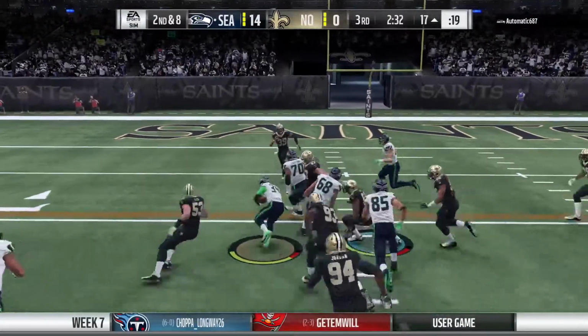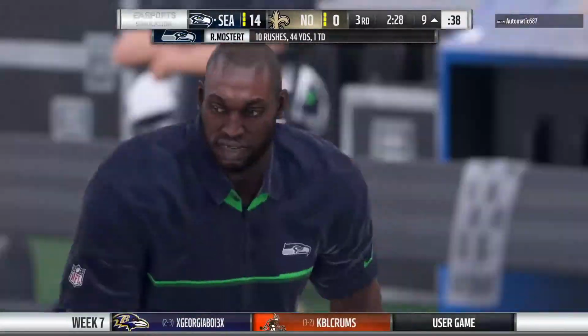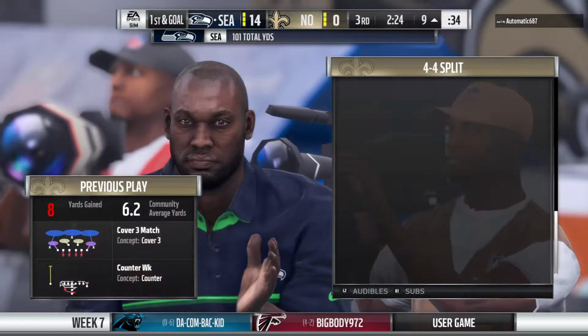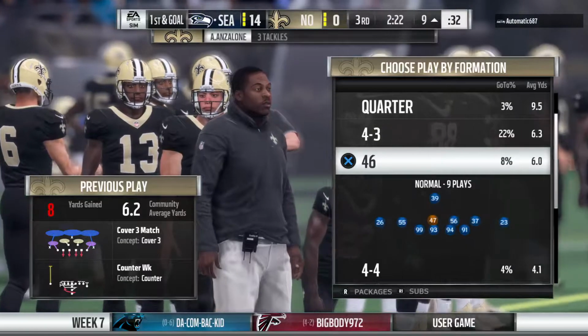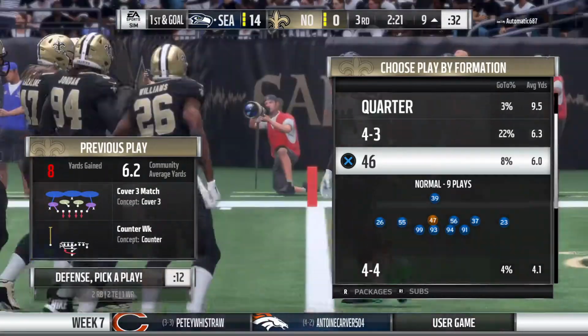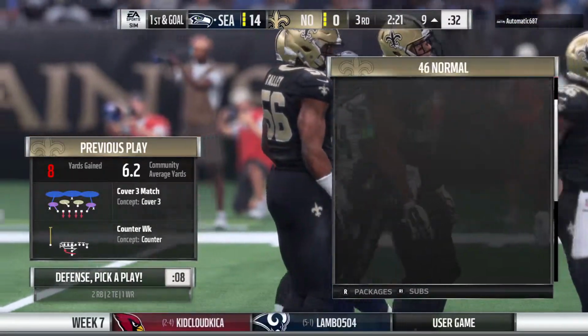Now Mostert. And now they're inside the 10 as he's brought down at the 9. It's an 8-yard pickup, and it leads to a 1st and goal. Looks to me like maybe there's a little attrition setting in with this drive, because when you see that type of a run, I get the feeling the defense is getting a little bit tired. And that's the last thing they need, especially when they look up at the scoreboard.